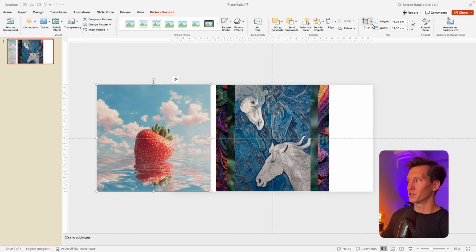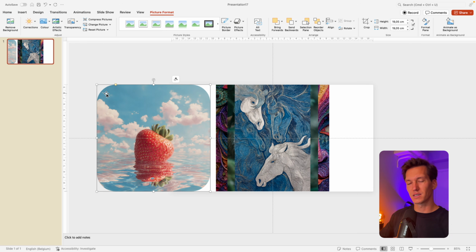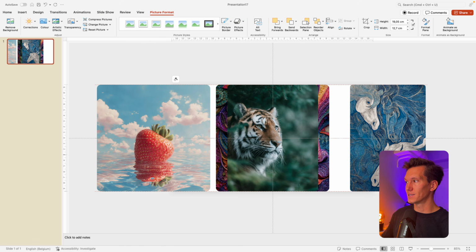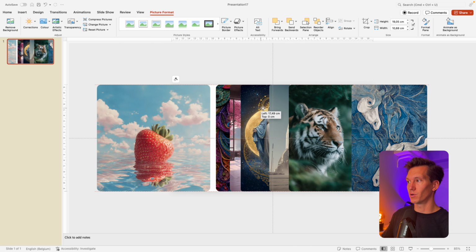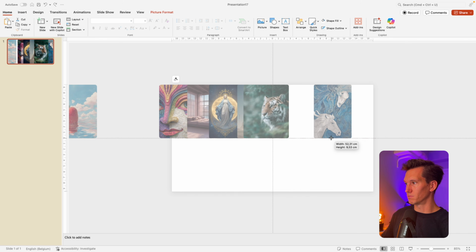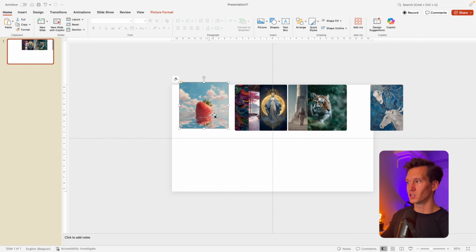What I'm going to do is go to Picture Format, Crop, and then crop to shape with a rounded rectangle. Now this is quite a large rounding, and if I apply it to all the images, it will also be that large. So I want to do it on one shape first, reduce the rounding, press Ctrl-Shift-C to copy the formatting, select all of the other images and press Ctrl-Shift-V. This now applies that same rounding to all of the images. So that's what I want to create. Select the images and make them a lot smaller. Too small, but let's make them a bit smaller so we can start to arrange the images.